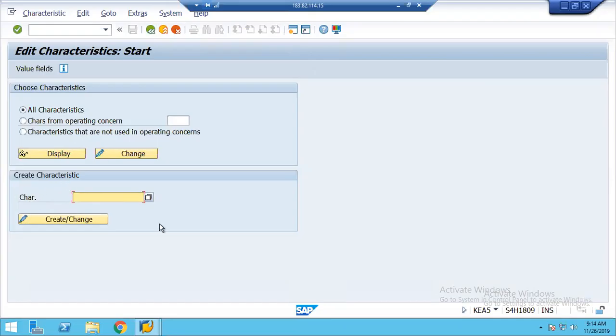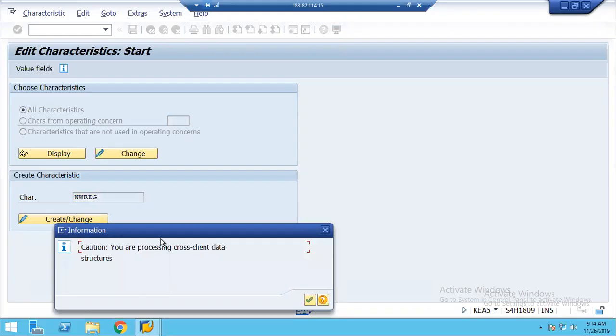So create characteristic, I will say WWREG, for region. Just select create. Now you are processing the cross-client data structure.